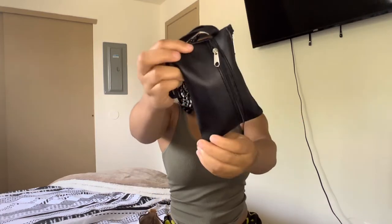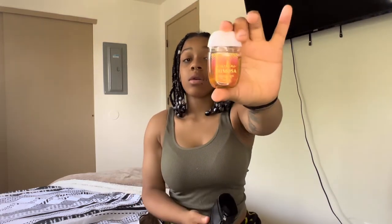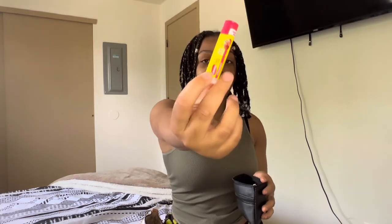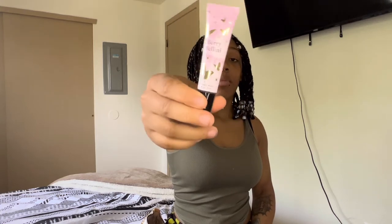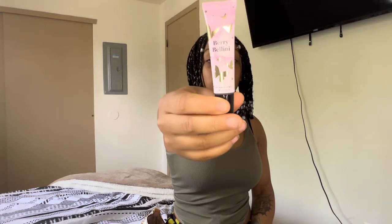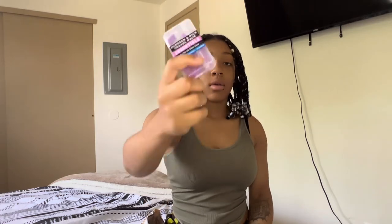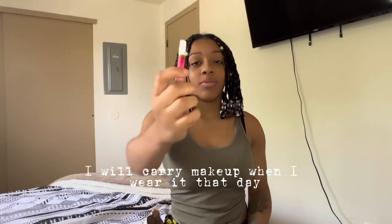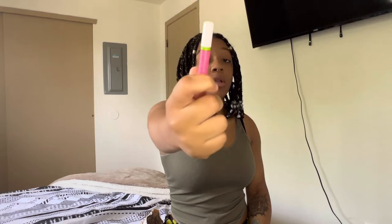I also like to carry this little bag I got from Dollar Tree — it's super small and compatible. I carry stuff in it like hand sanitizer, another chapstick I got from Bath and Body Works, and then obviously a pack of floss for when I go out to eat so I don't have anything in my teeth. I also keep nail glue because I do tend to wear press-ons, so just in case my nails fall off I can put them back on.